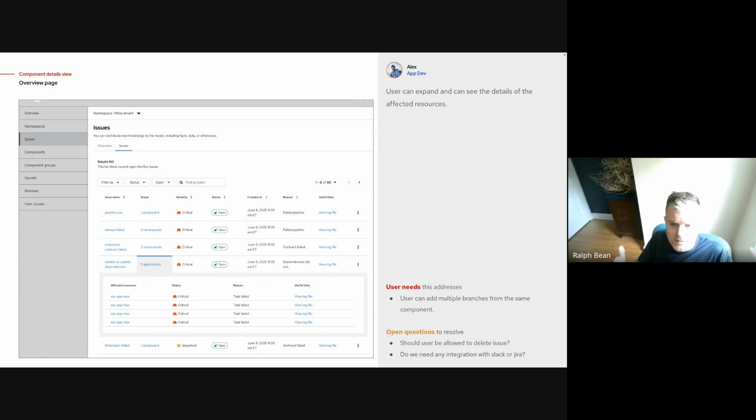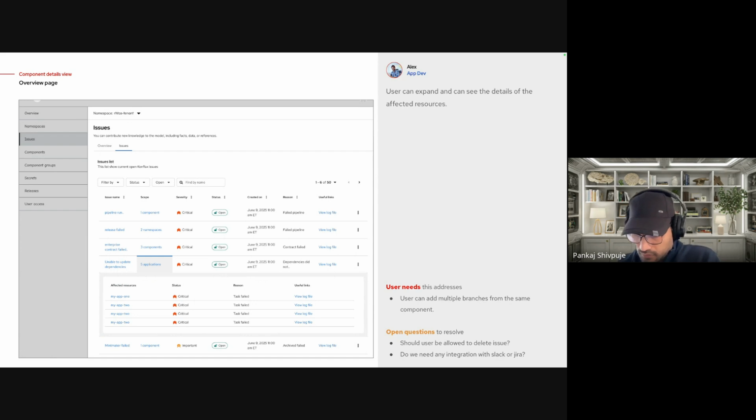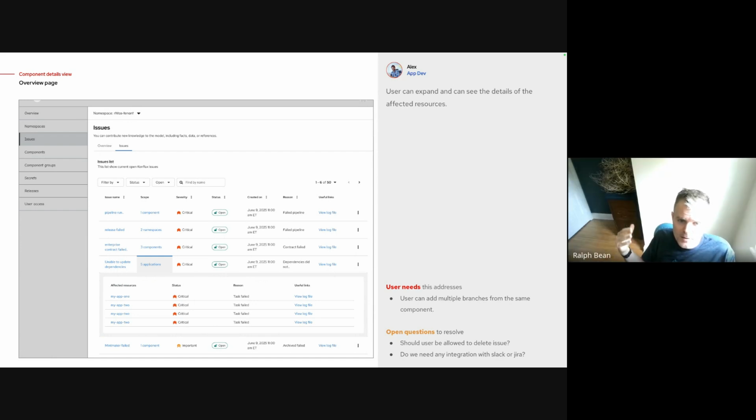I was thinking, as a user, I might like to see two columns with two dates, although it might get a little crowded. The first date might be created on or first seen. This is when the issue had started happening. And then maybe a second column could be like last observed on. This is too wordy, but it's the most recent time that one of these four components experienced the issue. And that gives me a quick way to understand, oh man, that issue's been going on for two weeks, and it happened as recently as today. That's right away kind of useful information to me, I think. Okay.